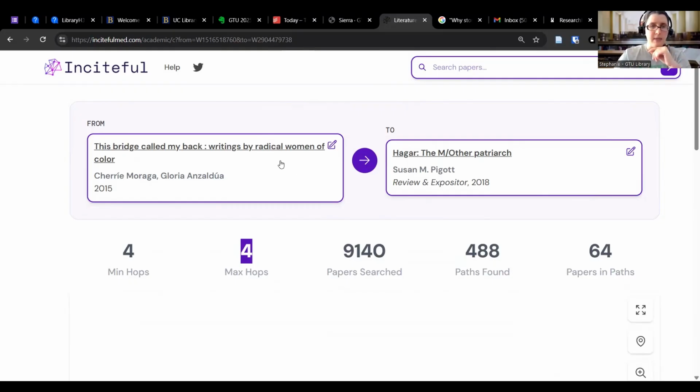So what that means is, okay, somebody could have cited this, somebody else could have cited that middle paper, and then somebody else could have cited that paper, somebody else could have cited that paper, and that paper also cited this one. It kind of blows your mind the more you think about these various connections, but that's how it's able to, it's called explode or expand out to these related papers.